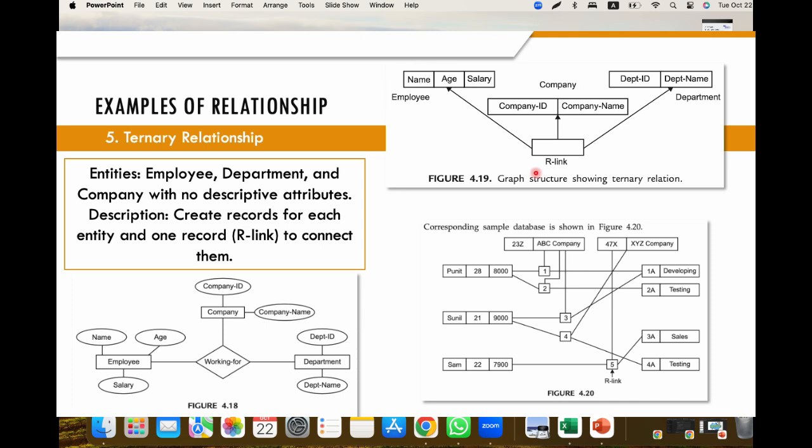Here we make records for each entity and one more record, which is called an R link. The R link is used to connect the rest of the records. The R link is an empty record or contains a unique identifier.